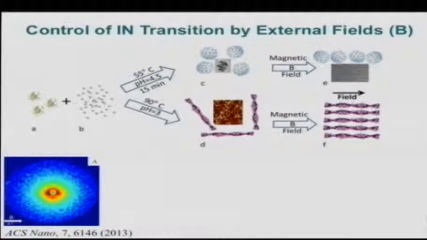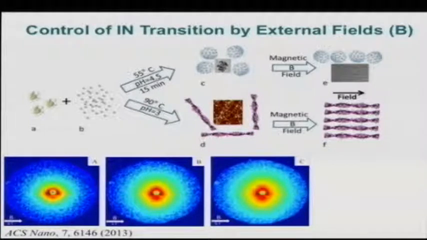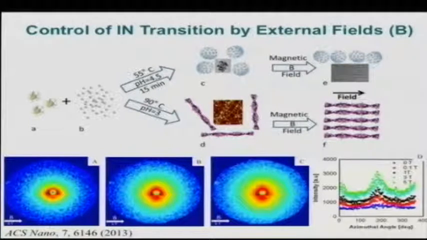So this is 0 Tesla, so everything looks isotropic. These are, again, small angle neutron scattering data collected at PSI, and when you start to increase the magnetic field, you see the profile gets anisotropic: 1 Tesla, 5 Tesla, it gets more and more anisotropic. This is the azimuthal integration. You see you go from a fully isotropic system to a highly anisotropic one.